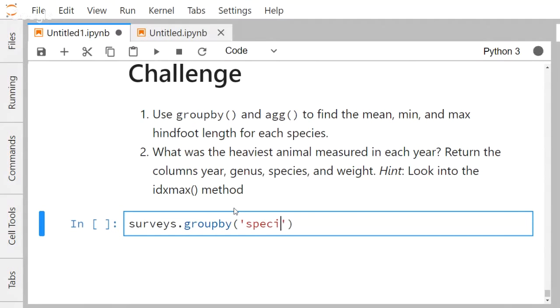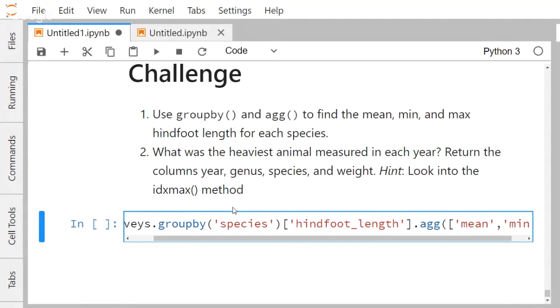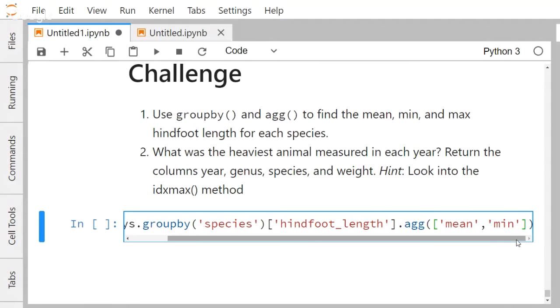You want to explain what you're doing? First group by species. And then select the hindfoot length, using the aggregate command, because we want to do multiple things with these.